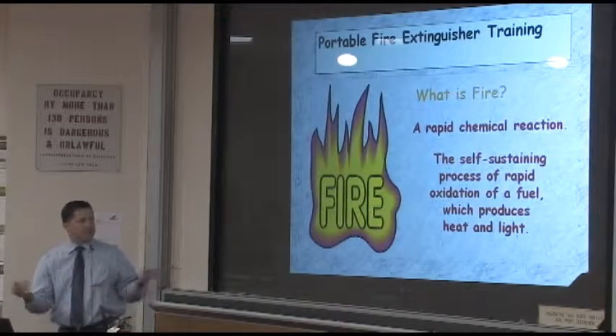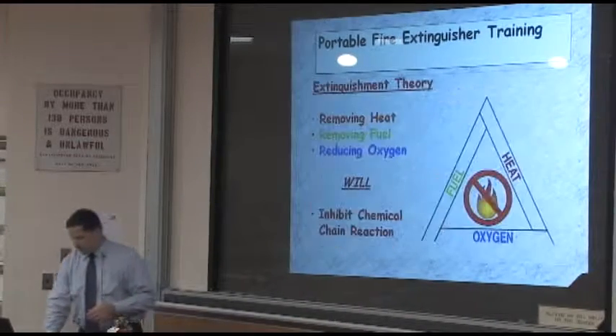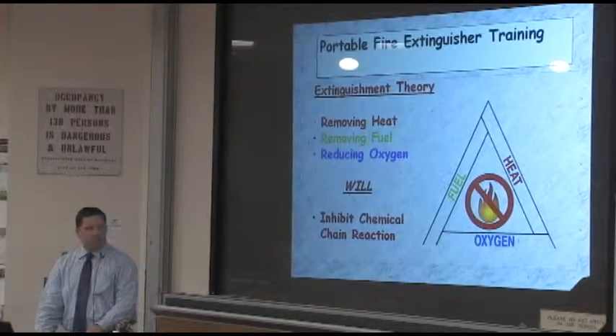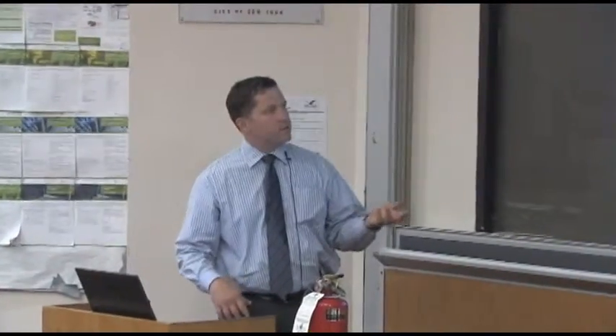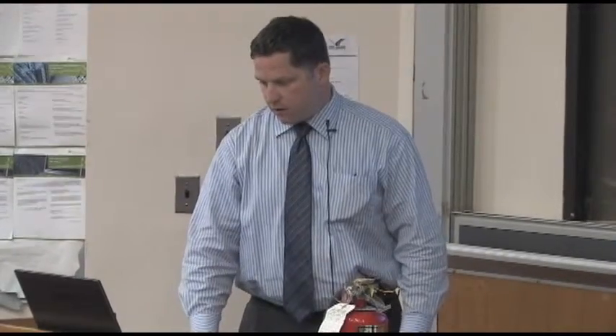This is sort of information that for this group is basic — fire is a rapid chemical reaction. This is the fire triangle for extinguishing theory: heat, fuel, and oxygen is what makes a fire go. Inhibiting those things extinguishes it. If you've ever been camping and tried to create a fire, you need to create all three things or else the fire won't burn well. I spend time in the Adirondacks, so I'm usually on the other side, trying to get more heat, add fuel, and increase the oxygen to get the fire to burn. This triangle theory is what they use for fire extinguisher and fire prevention.